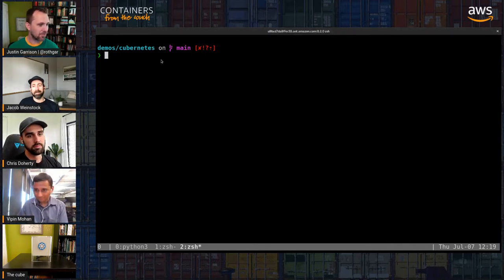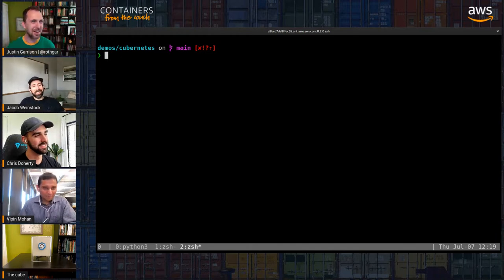Okay. So for the cluster itself, the very first thing you need on-prem is you've got to go plug in everything. You have to go plug in and build a data center. Step one, right? Get power, get network, get cooling, go build a data center. Once you have that done, that's the easy part.